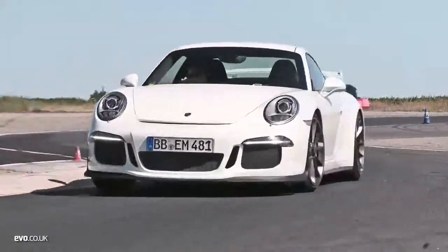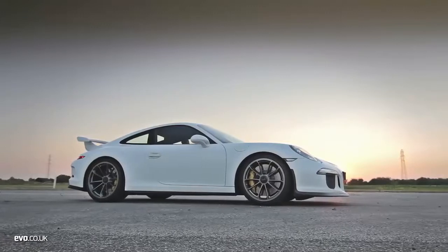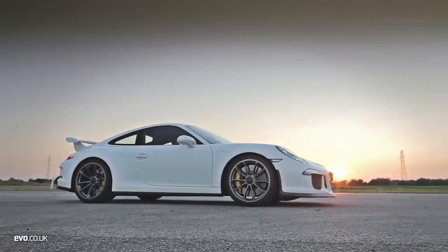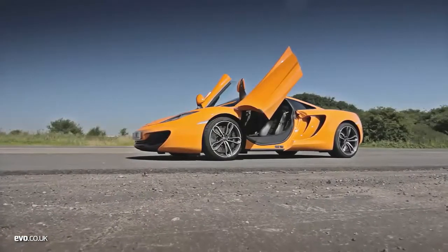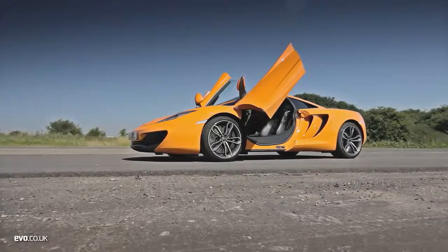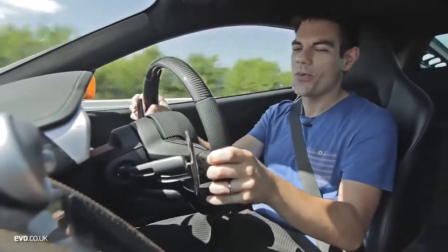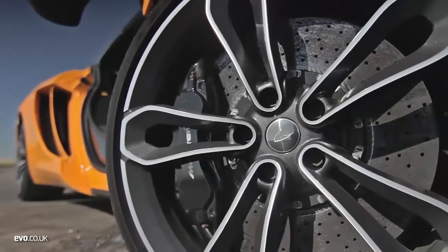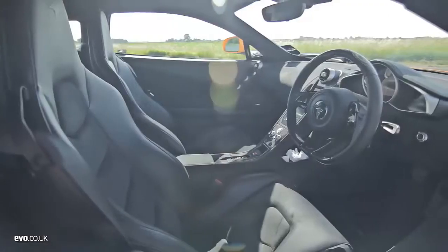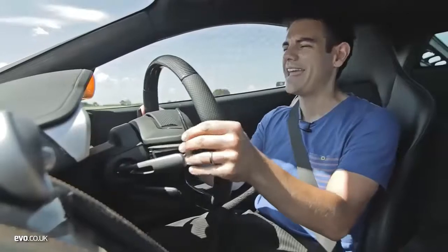Okay, so the GT3 is fast, the engine and box are incredible, the chassis is so well sorted and so well balanced. But we need some context. How fast is fast? With the help of a McLaren 12C, which has almost redefined our understanding of the word, we're going to find out. Now the 12C is getting on for twice the price of the GT3. So strictly speaking, it's not really a rival at all. But if you want to judge something's pure speed on a circuit, this is the benchmark supercar.